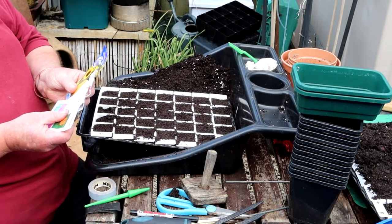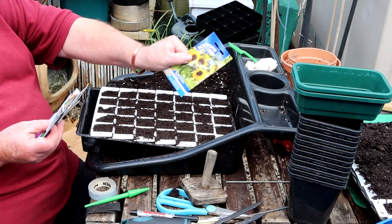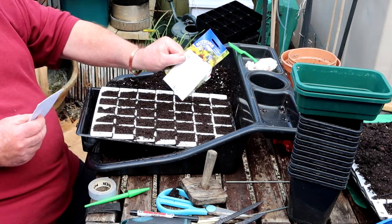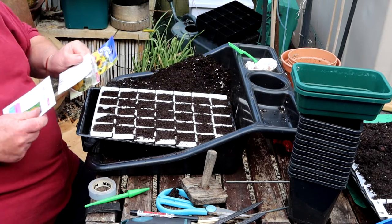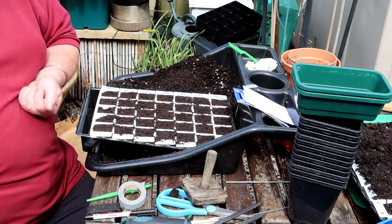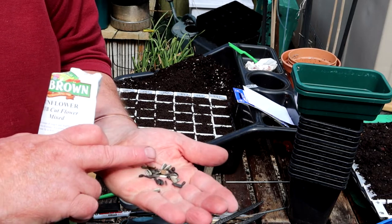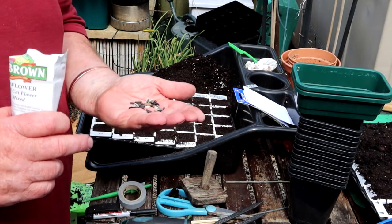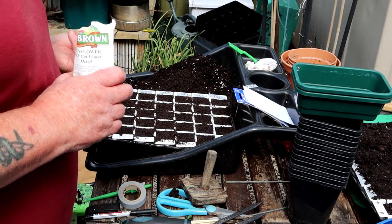Right then. Sunflower Sunbright. Sunflower Teddy Bears. DTB, what's that? DT Brown. Cut flower mixed sunflowers. And nasturtium Tom Thumb. Lots of different ones here, look. That's why it's called a mix. I don't know what to do with these really. Got 10. Try and pick different ones, I suppose.